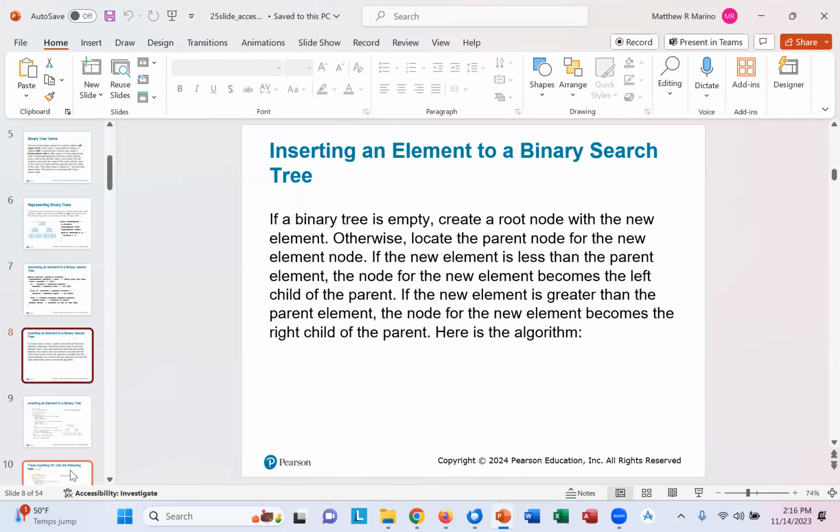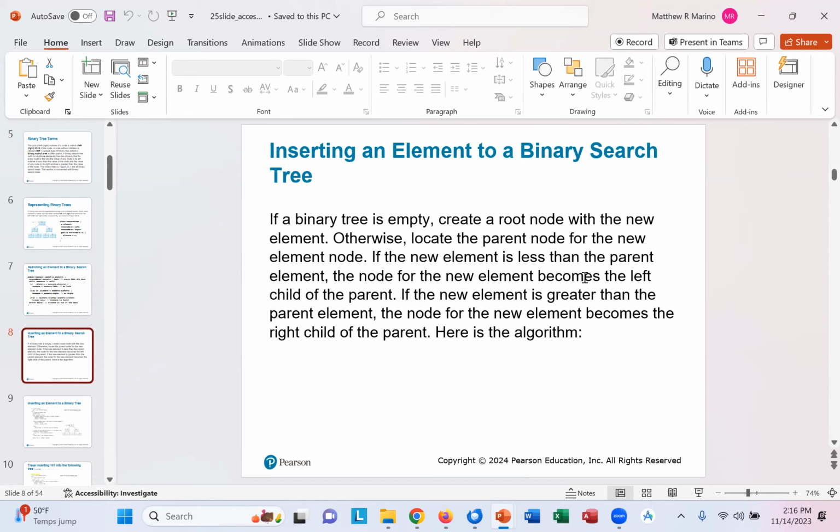This is primarily what we're going to do in class on Thursday with our programming examples. We're going to insert and delete elements from a binary tree. So if it's empty, you have to create your root, your initial part of the tree.